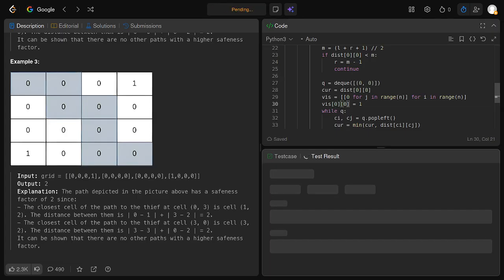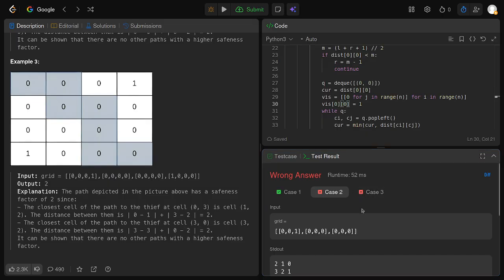Because v is 0, 0. So how did it even work without it, right?